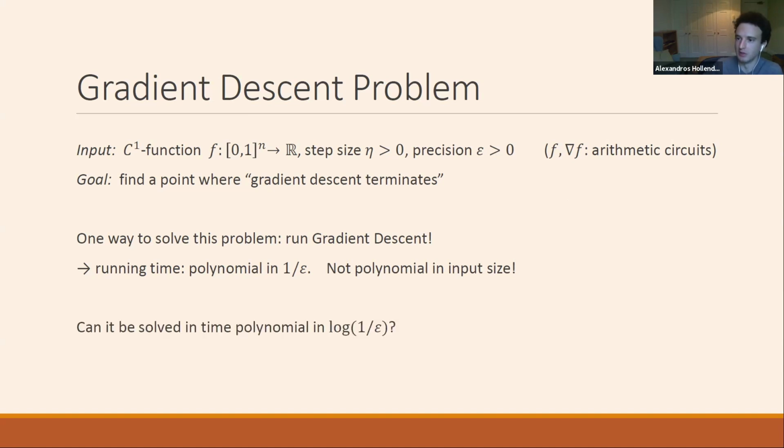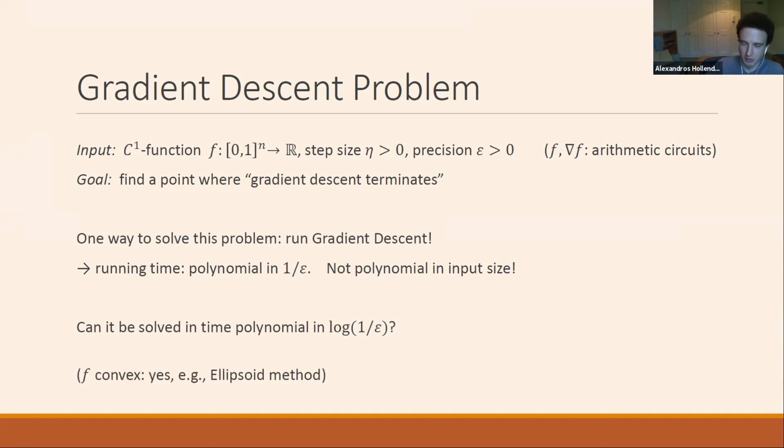And so we can think of this project as asking the question: can we solve this in log 1 over epsilon? Can we solve this problem as I've defined it, in the standard Turing machine model, in polynomial time? And you might ask, maybe this is too much to ask for, to be able to solve such a problem in log 1 over epsilon?